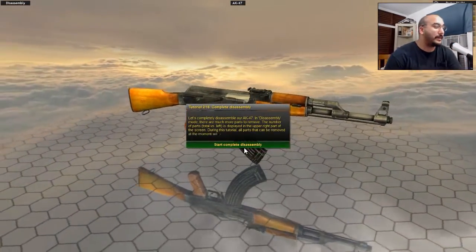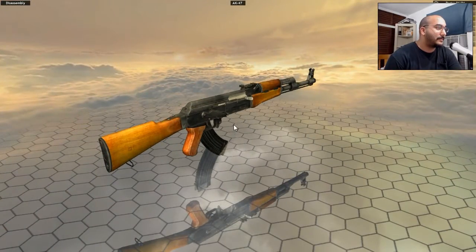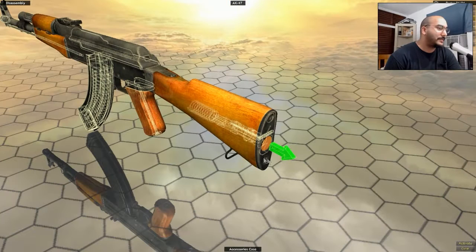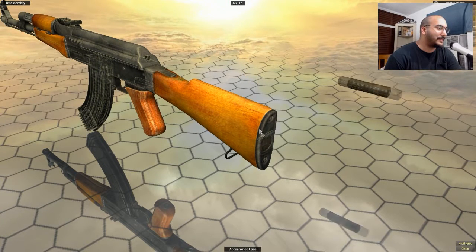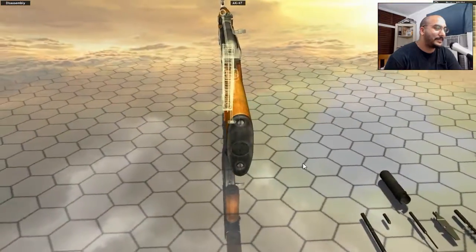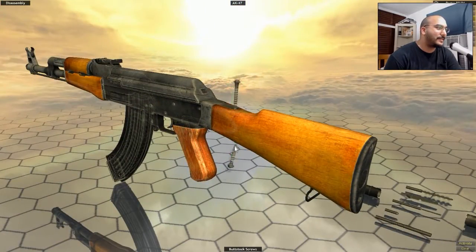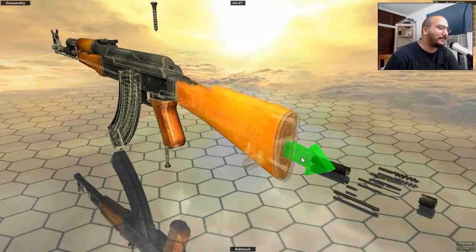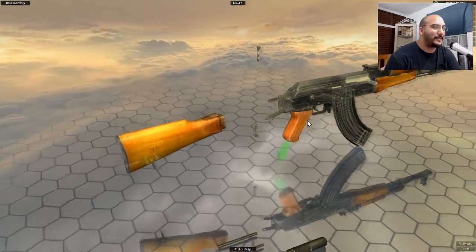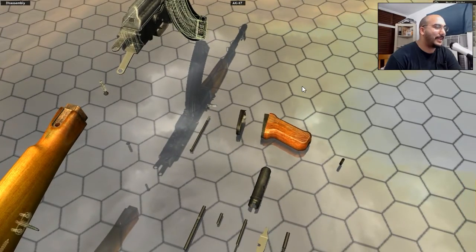Oh wait, so there's more parts. Oh, wow, there is a lot more. So I know I can take this out. This is cool. Whatever this is. It has to be for something. Oh, I can take the screws out too? Look at that shit. And then the butt comes off, right? Look at that. The screws just float there. Okay, so I can take the screw out here. Ha! That's so cool.